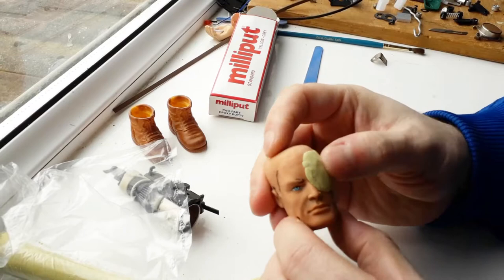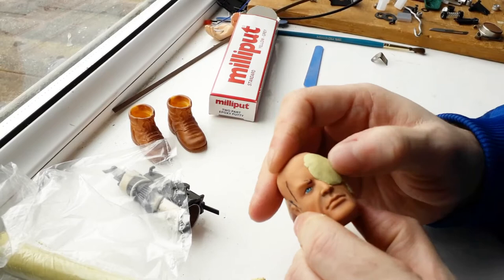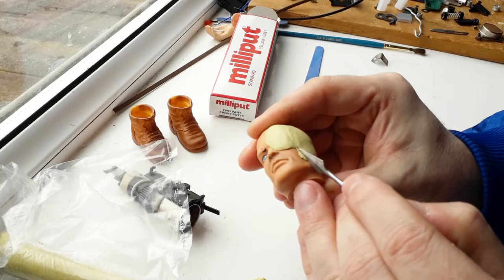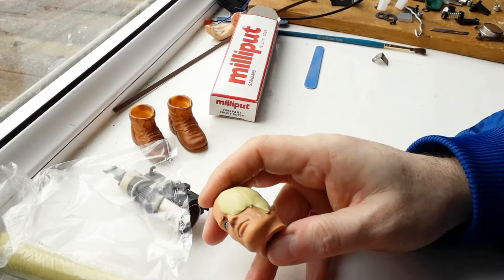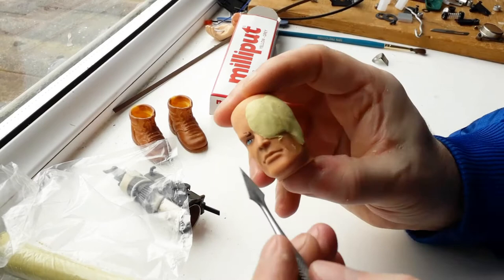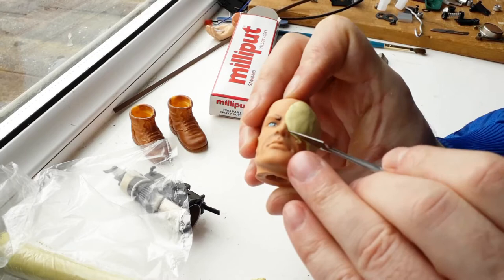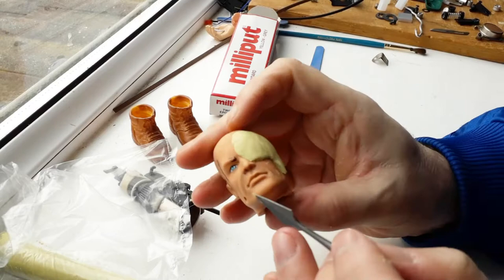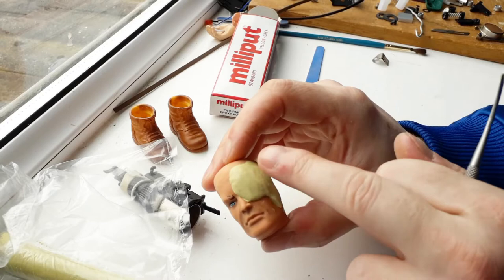But that's a big slab on his face. Now I'm going to try and make it less organic by chopping bits off it with a sculpey tool. Not wearing my specs like I should be, so my eyesight is terrible. That's quite nice, I like that. I'll just sort of smooth it off if I can. Right. Give that a wipe. Clean tools is what you need. You can lick a finger and do that with it. Smooths it off really nicely.